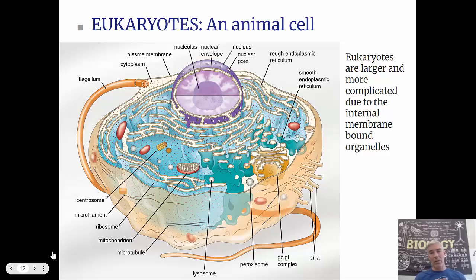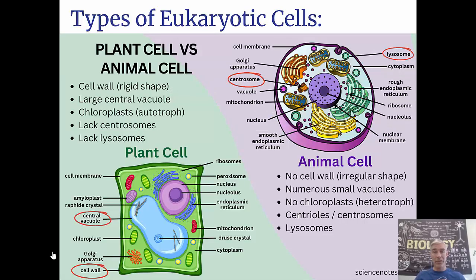So here's looking at a eukaryote. Now we're going to focus on those, much more complicated, and we're going to look at some of those substructures within it, right? Those membrane-bound organelles. So let's see what we got here. There's 2 types of eukaryotic cells that we focus on, though there's actually more than that. But the 2 that they tend to focus on are the animal and the plant cells. And you may remember this back in the day when you were in middle school or freshman year, you learned about what are the organelles that are different between plant and animal cells, right?